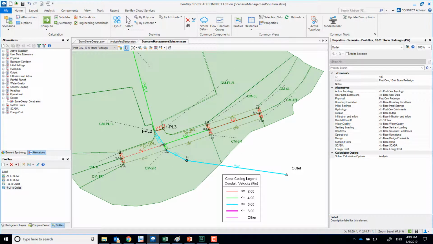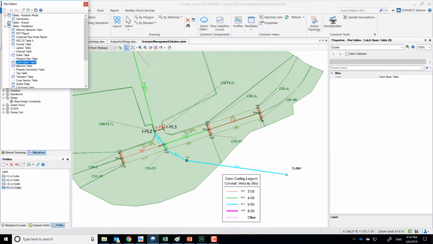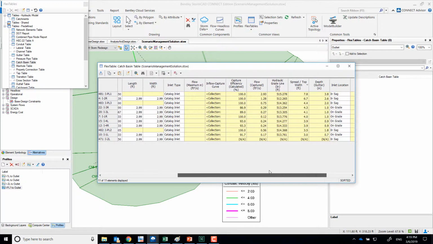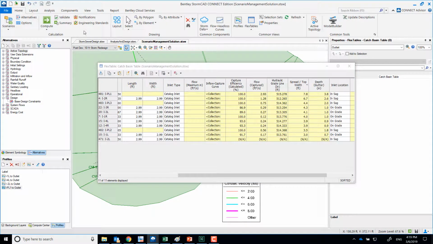What is the maximum spread in the system? Now we know to look for the field called spread. And we can see that for the redesign in the 10-year storm, it's 7.8. So it still meets the requirement of 8 feet of spread.